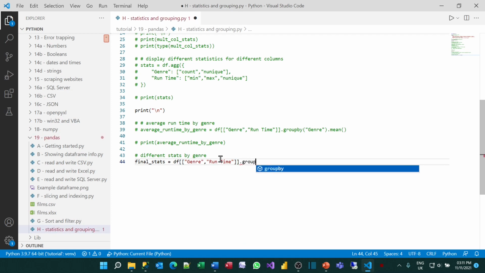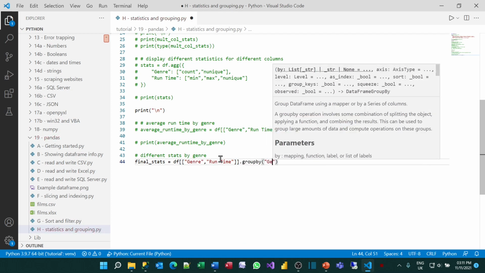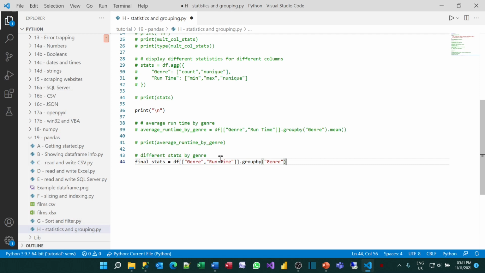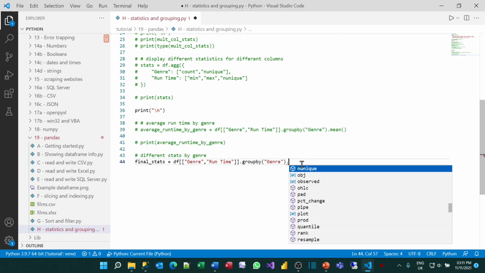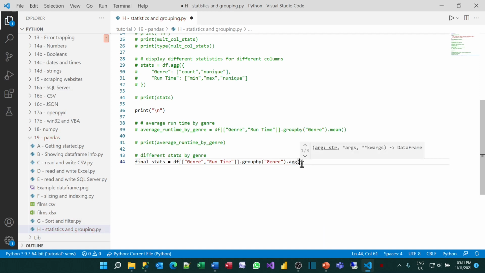We'll group them by the genre, so far so similar. And for both of these, you can specify more than one column, more than two columns here, and more than one column you're grouping by. I'm just doing a simple example. What I then want to do is not just display the mean, but build up a dictionary of all the statistics to be displayed. And to do that, as before, I can use the agg function, and I can pass in the dictionary of all the statistics which I want to display.